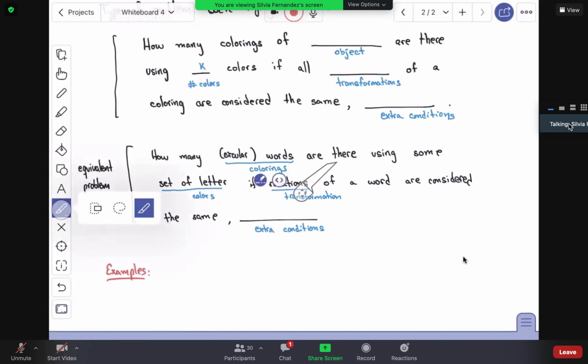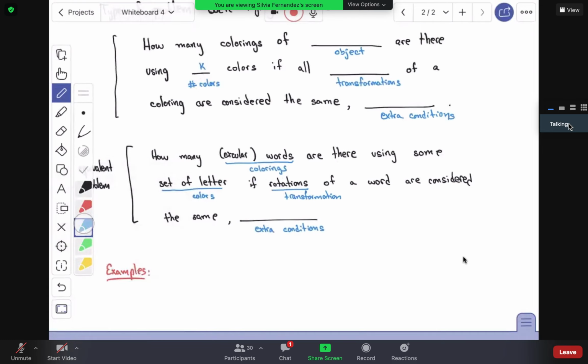Oh, I see. I see what you're saying. Okay, let me say colorings of the objects. So yes, the words already have the letters in them, right? Which means that you can think of the word as spots for the letters, like a circle, and you're going to decide the letters in that circle. So the letters are the colors, and the actual word is already the colored object. But maybe with the examples, it will be clearer.